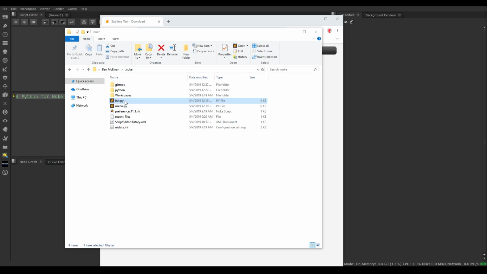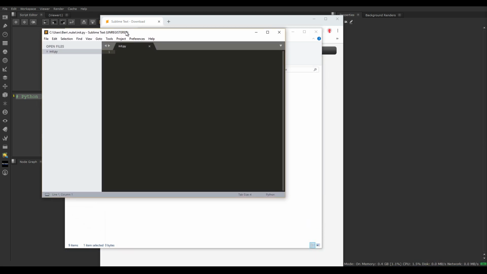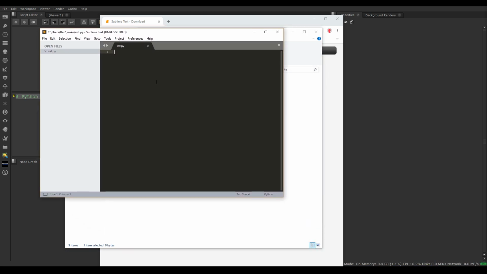So let's open this init.py file and start adding some code. To add the path, we have to use the nuke.pluginAddPath function. So let's type that. And to load a custom directory, we have to put quotes in here, do dot, which references the .nuke directory, /gizmos.